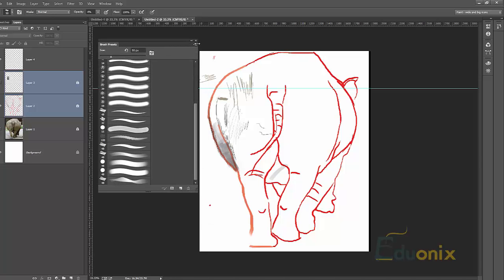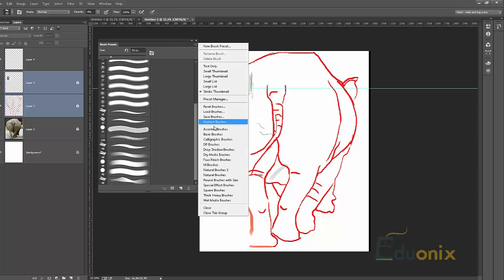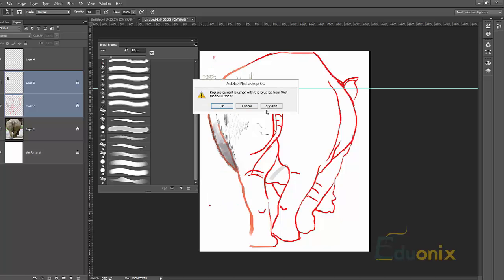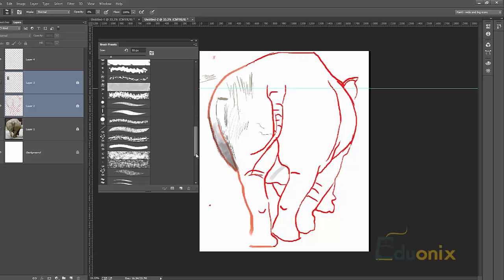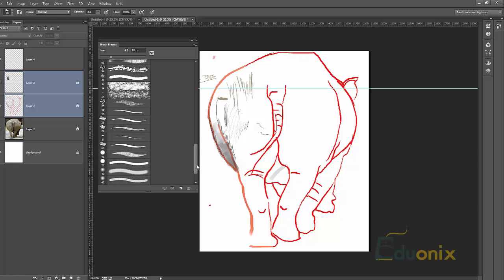So these presets, I think I already showed you how to use this panel, but you have all these ones that you can supplement with. And for doing textures and stuff, I encourage using a lot of these, but I'll show you that in the next video. If I go to append, it'll add them. It's pretty handy. And you want to generally delete the ones you're not using.